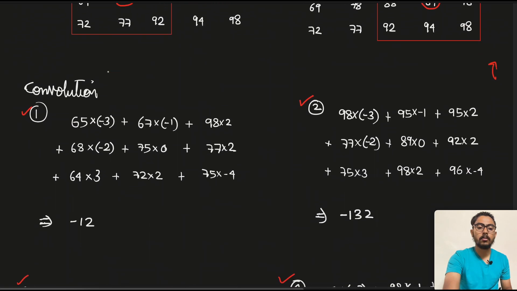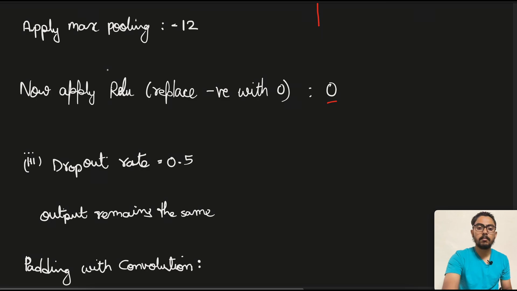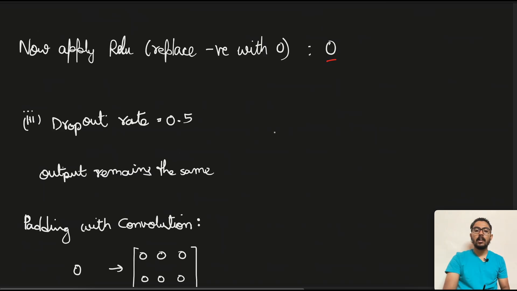So if we just look into the calculation now, dropout rate is 0.5, so output will remain the same. Why? Because the output was already 0. If it had not been, then we have to basically split whether it is dropped out and set it to 0, and others will remain the same what they were at the ReLU step. So if it had been 5 and let's say there were more values as well, like a 2×1 where it is 5 and it is 1, then it might be 5 and 0 like this. So that's what happens—since the dropout rate is 0.5, one of them will have to be reduced to 0, or the other way round, which is 0 and 1.